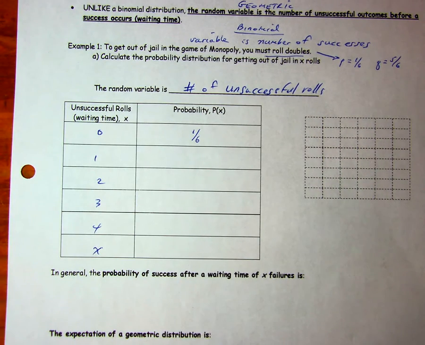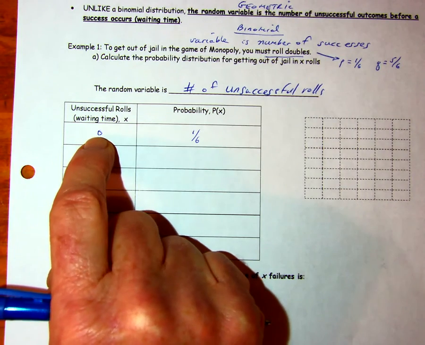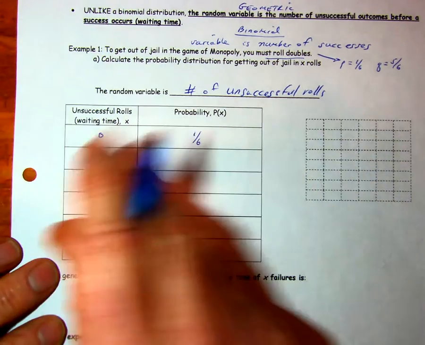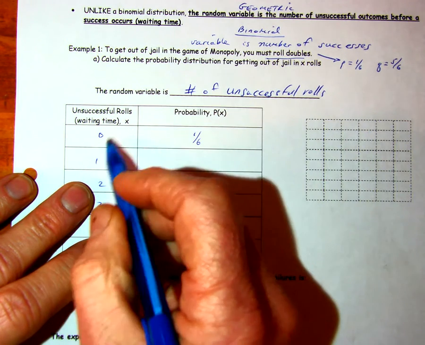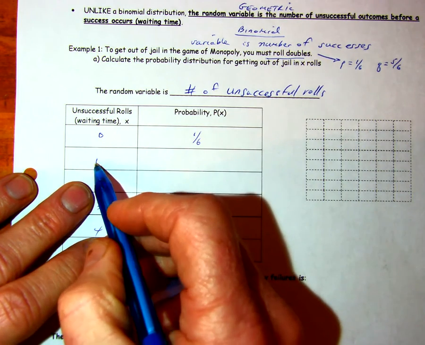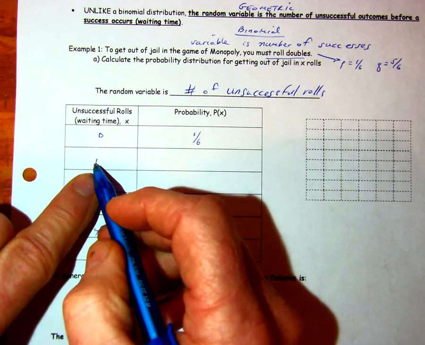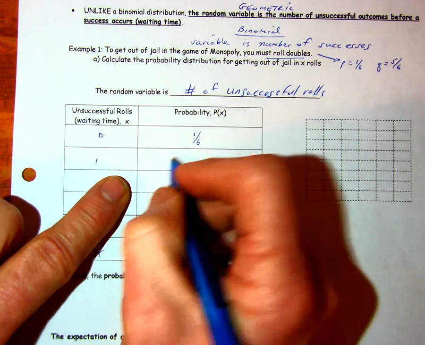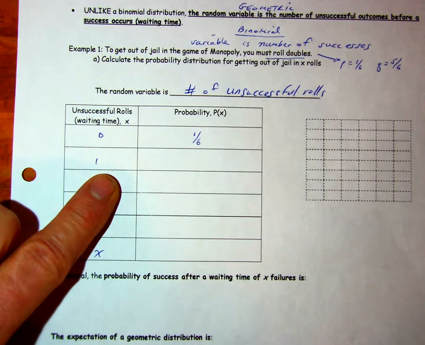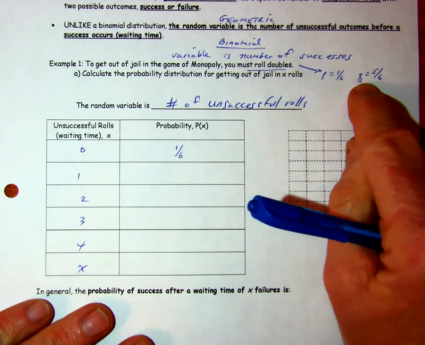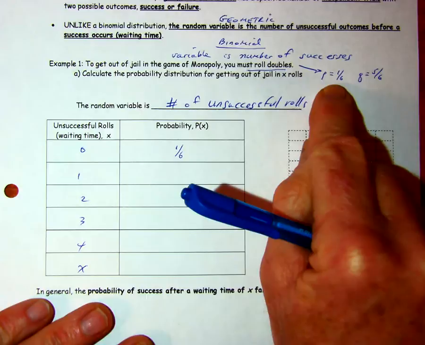Wait, but how? You haven't rolled. But it's the number of unsuccessful rolls. So that means you keep on rolling. Let's skip 0 for a second. If you look at the second one, you have 1 unsuccessful roll, and then you follow it by a successful roll. That makes sense? You actually have 2 rolls. You have 1 unsuccessful and then one successful. What would be the probability of the unsuccessful? A half? No. So remember, each roll that's unsuccessful has a probability of 5/6.